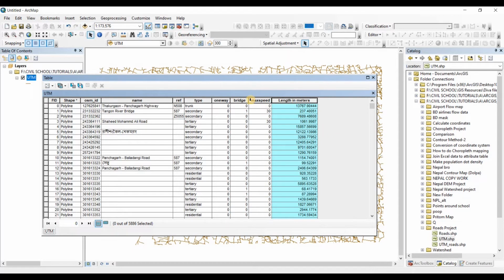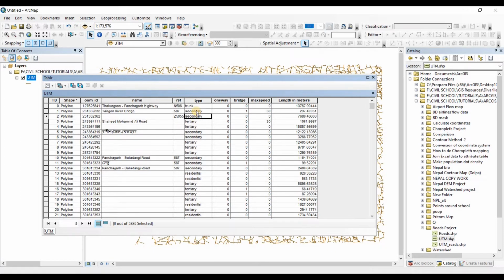There you go. Now the thing is that your client does want to know the length of the individual roads, but they also want to know the summary of each type of roads. For example, they want to know how many secondary roads there are, and they want the sum total length of all of the secondary roads.